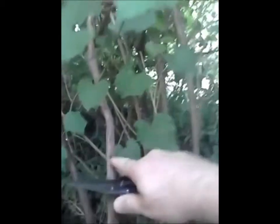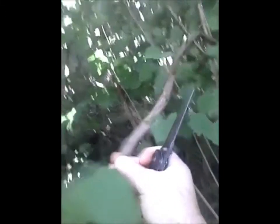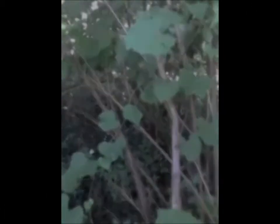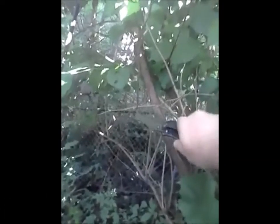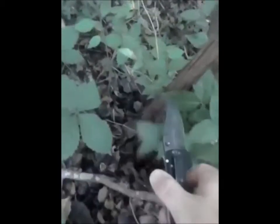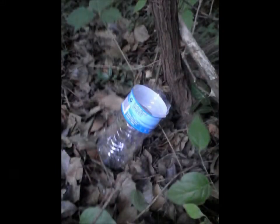Another method is to simply cut it up high — you'll want to sever it completely, bend it over, place it into your container, and allow it to collect that way. Another method worth mentioning is to sever the plant up high and then again down low. Position it so that water drips from the vine and collects into a container. Every time it stops dripping or flowing, you would take off maybe another foot from the top of the vine, and continue in that manner until it stopped dripping.